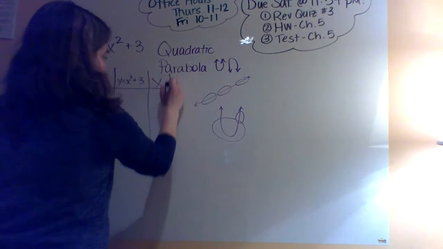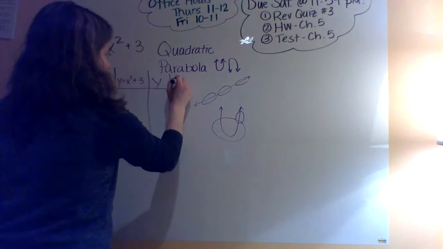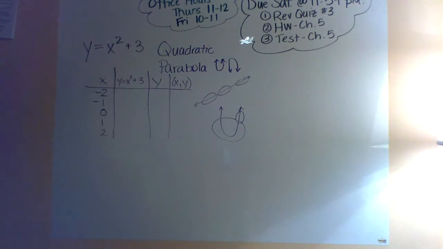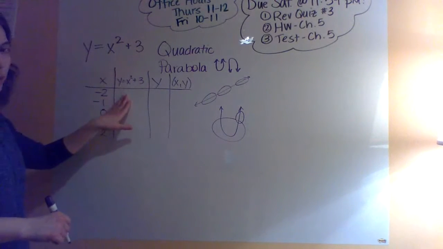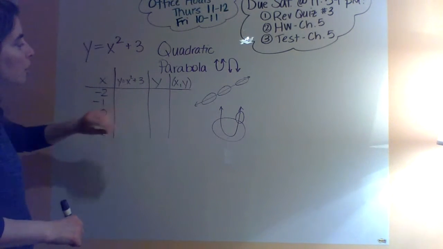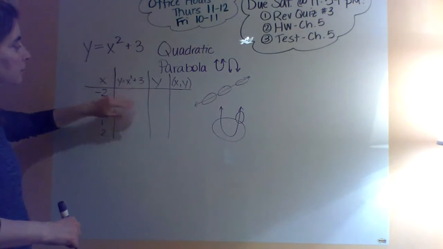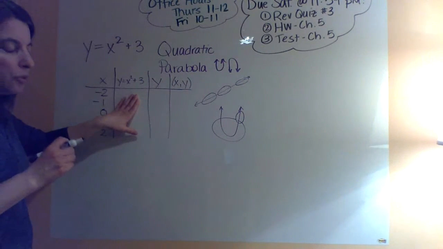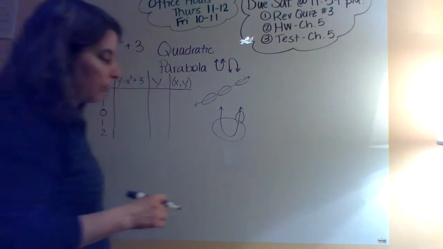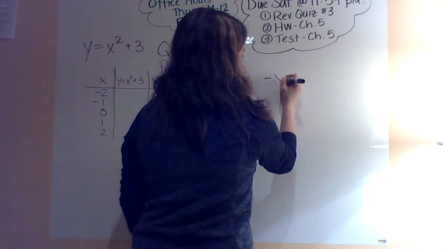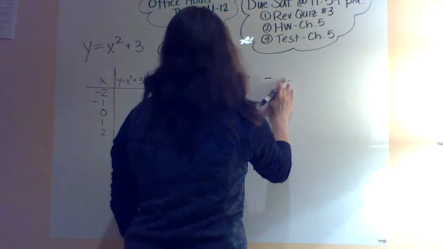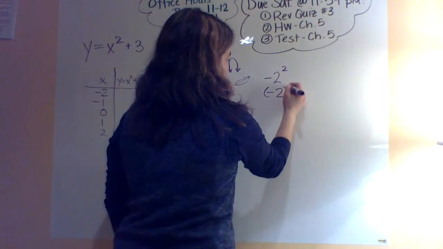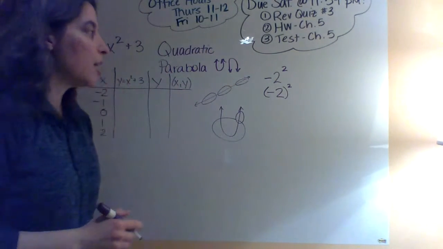Here's our y, and then again we'll have our point here. Okay, so we're going to plug in our values of x as we always have. The thing we want to be careful of is squaring a negative number. We talked about this earlier in the year. But if we put in our calculator -2 squared, that's going to give us a very different answer than (-2) squared. Okay, this is what we want.